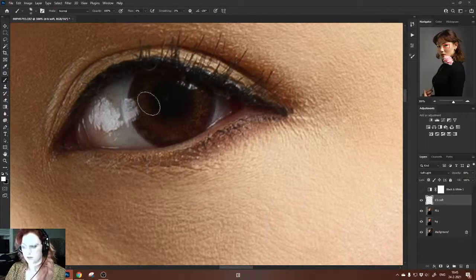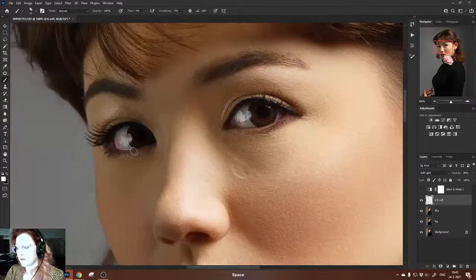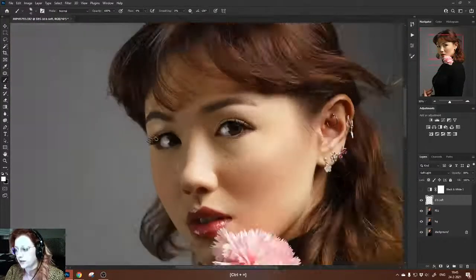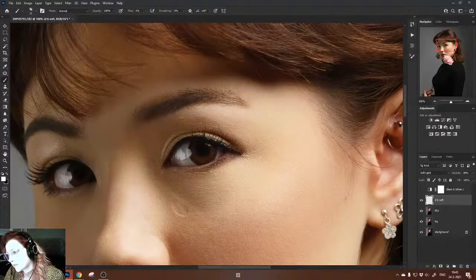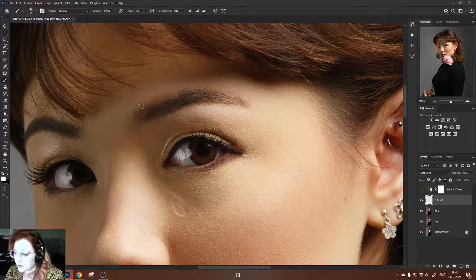Go back to white, do a little swoosh through the eye, brighten that a little, go back out. Basically just checking every area.